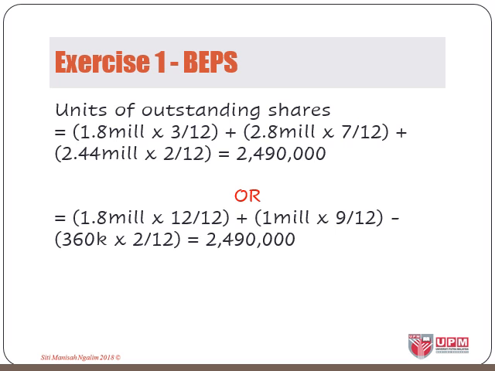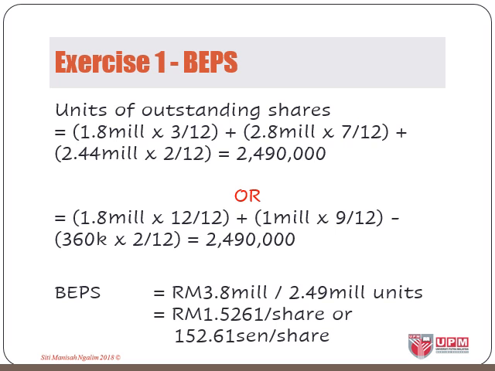Having solved the denominator, we can now calculate the basic EPS by dividing the profit after tax for the year of 3.8 million ringgit with the weighted average number of shares we calculated earlier of 2.49 million units, and we get around 1 ringgit and 53 cent or 153.61 cent. The second one is what we normally see presented by companies, simply because it is very rare that we get anything around 1 ringgit or more. Quite easy, eh?